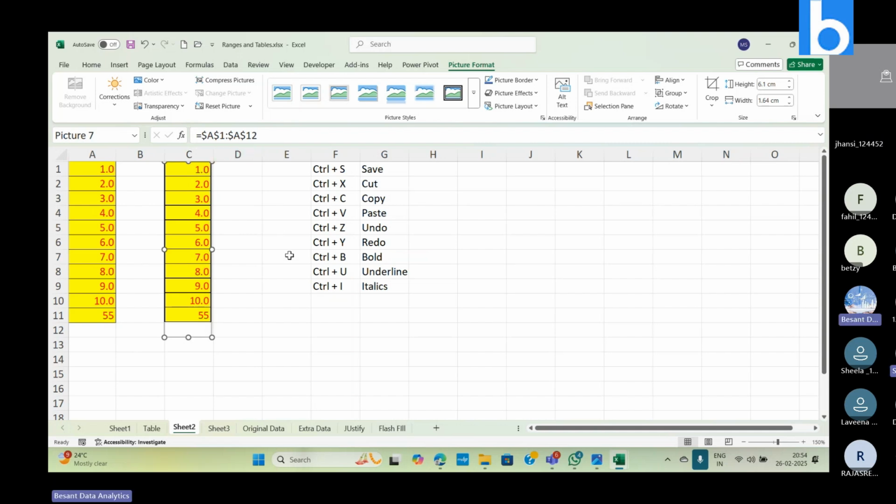Don't worry, the concept might not be so clear to you. Just understand it's a type of referencing. That's it. It's just going to lock or freeze the range of cells that has been mentioned. Understand that at the layman level as of now. It just freezes the cell references. Like here I have mentioned the range from A1 to A12. This range will be frozen for this particular picture.